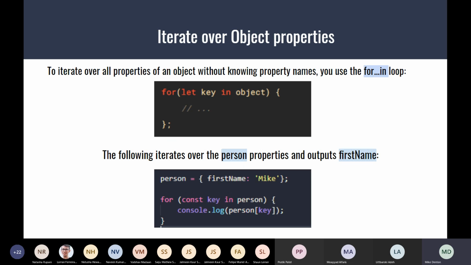But before I jump ahead there, if you wanted to iterate over an object property, we can also iterate over the keys by using a for-in loop. Anytime you're using that for-in loop, just know that you're getting the keys back. You're not getting the whole object. So by key, you can look at the value. If you see that example there with the person object, if you want to iterate using the for-in, you set the key and then it'll come back as first name, and then you can inspect the properties as you're iterating through all of the different object properties.